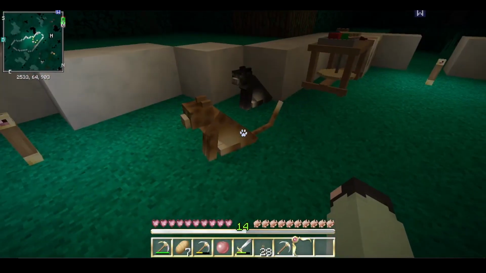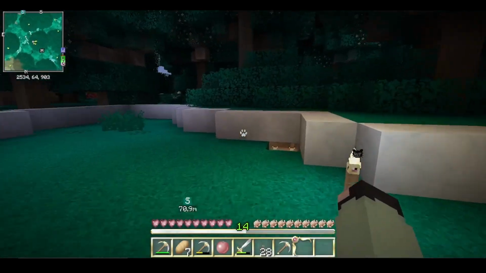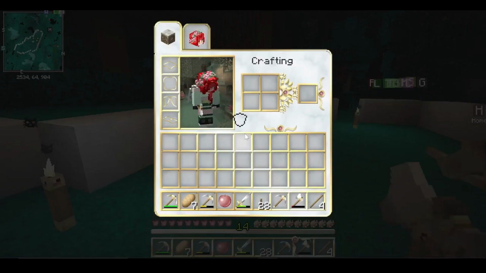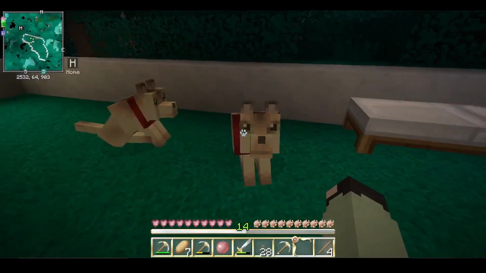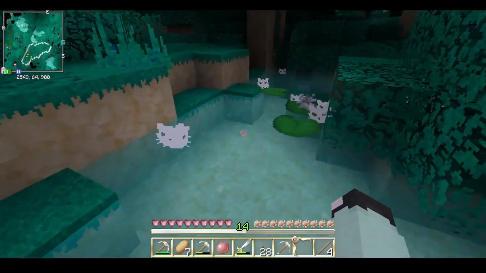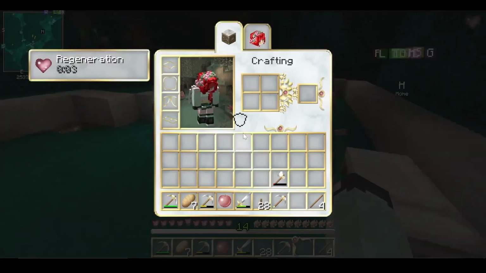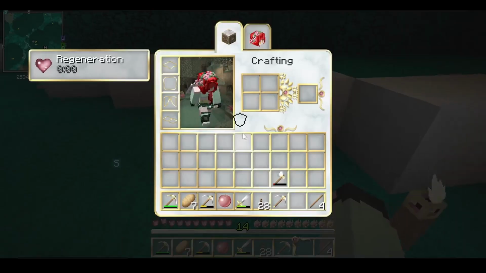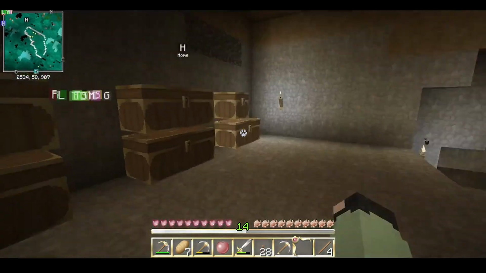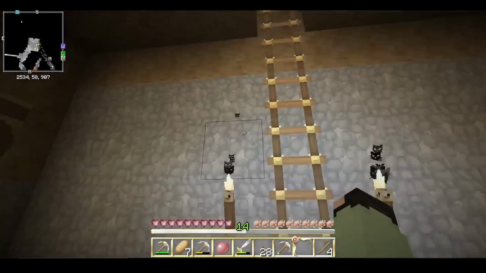My little babies! What? I really wasn't standing that far away, was I? My puppies, my babies. My beautiful springs. Ah, so refreshing. So refreshing. So, I've got so much wood now. It's actually kind of crazy.